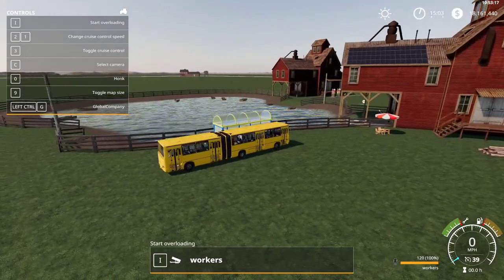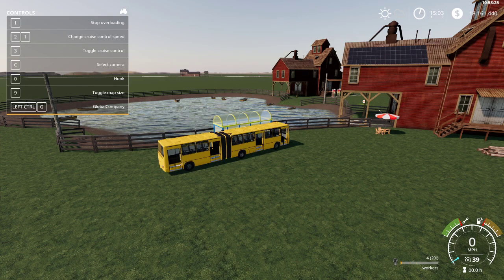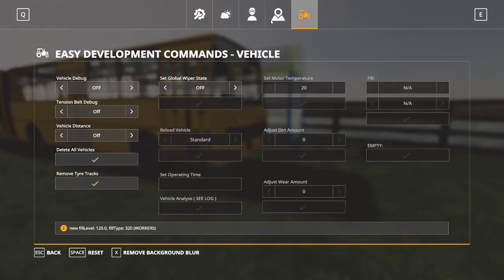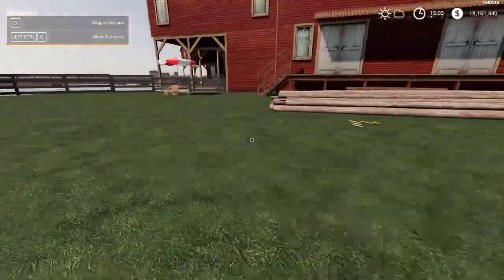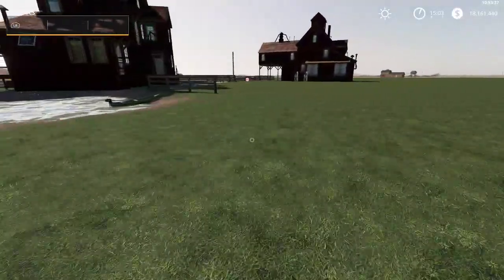See, now I'm getting my unload trigger. So I can take the bendy bus. I can drive it here. I can unload my workers. I'm getting my workers, let me get a little bit of speed. I'm getting my workers in the factory. Oop. Walk around this side.